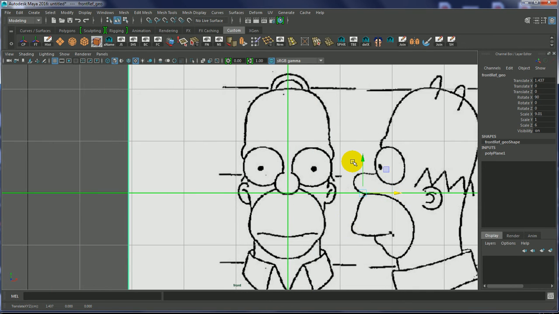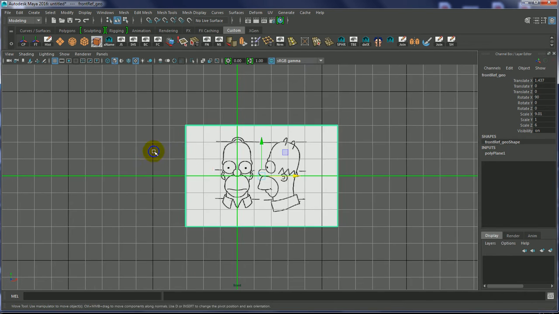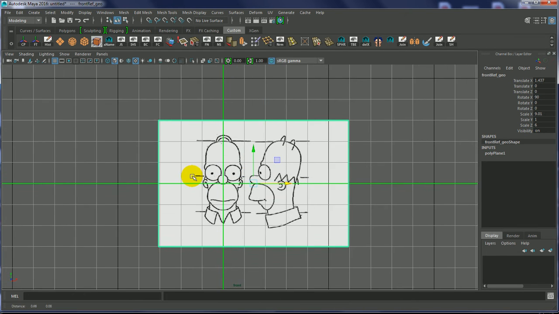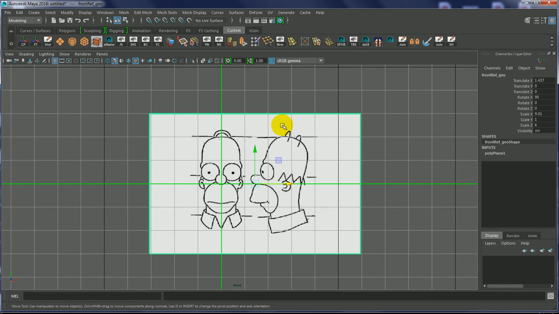And don't forget, Alt and the arrow keys will nudge in Maya, left and right. I think the default is 0.1 Maya units per hit. So you don't have to use the move tool. You can use Alt and the arrows up, down, left, right. It works best in an orthographic view, not perspective, because what is left and right in perspective? And yeah, it's about right. And then again, the pivot, just move that back. So hold down X, drag it back.